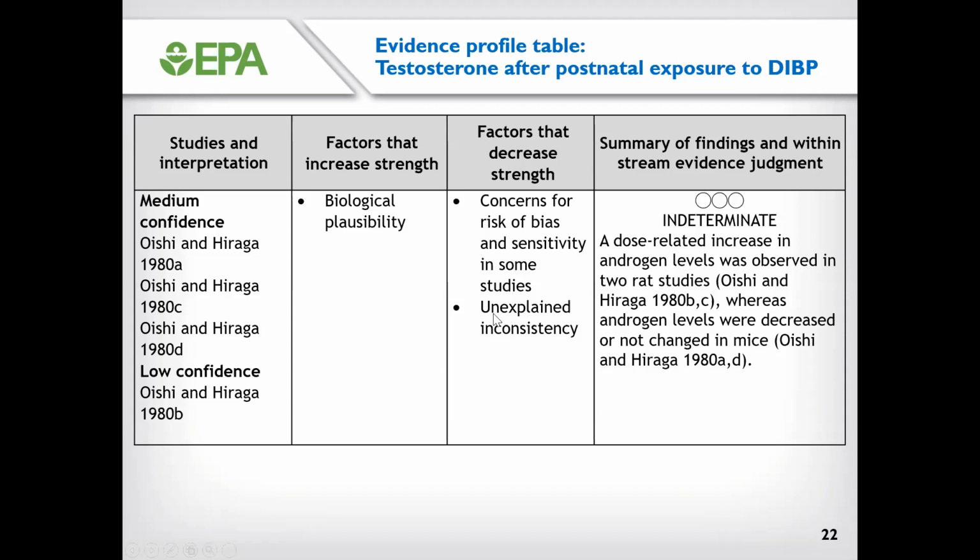But decreasing the strength is that unexplained inconsistency across studies, both within the species and across species, as well as the concerns for bias and sensitivity that may have explained some of those differences in results. So our conclusion for the postnatal exposure studies was that there is indeterminate evidence for effects on testosterone, since we couldn't conclude either way what the effect seemed to be in those animals.